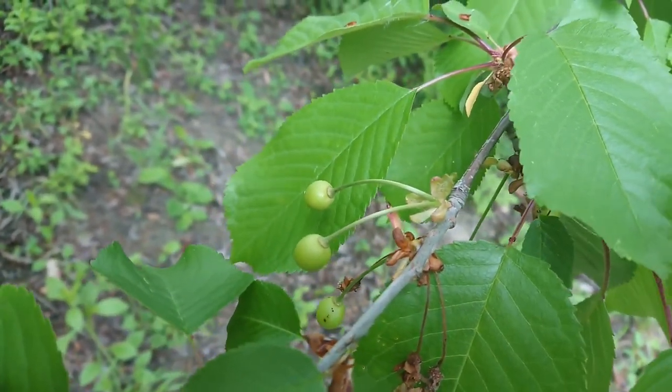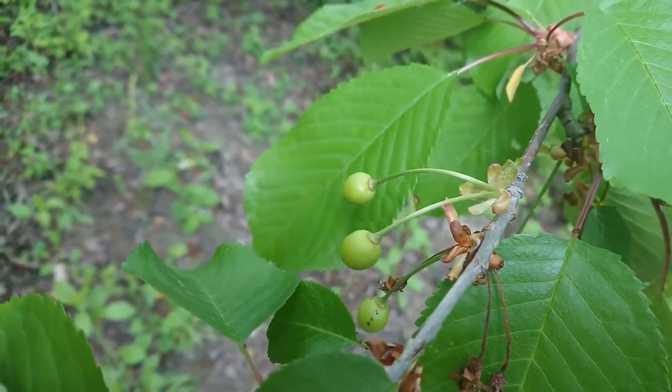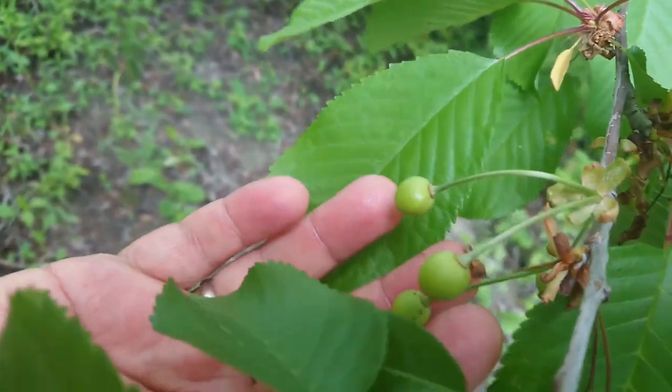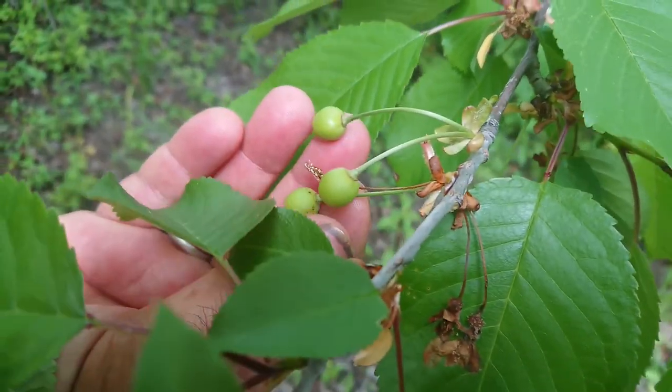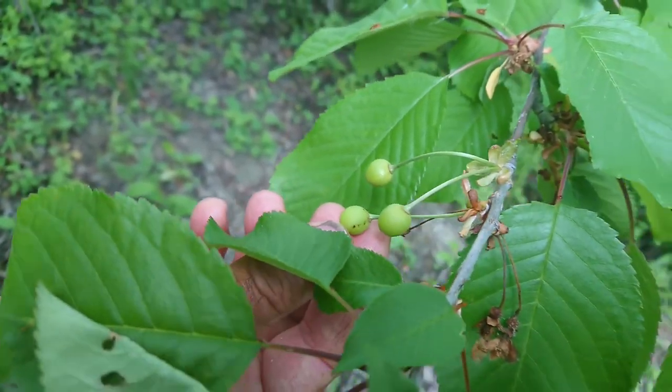Here's another Rose family plant — a tree. It's one we looked at a month or more ago when it was flowering with white flowers: a wild cherry tree. As you can see, the wild cherries have set and are making fruit, so in a few weeks with the right conditions they'll be ready and we'll be picking them.